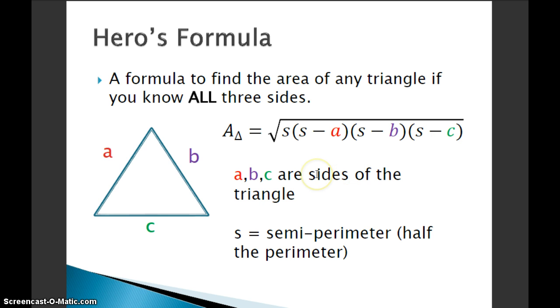Where a, b, and c are the three sides of the triangle. Now S stands for semi-perimeter, which we had done an example in the notes from 11.1. The way you do that is just add up all three sides and divide by two, and that will tell you the semi-perimeter. Like a semi-circle is half a circle.